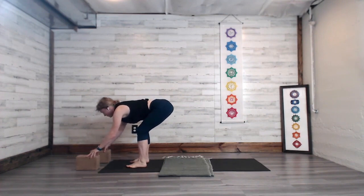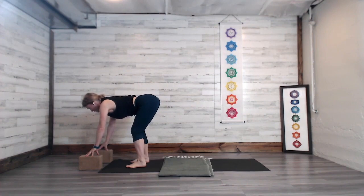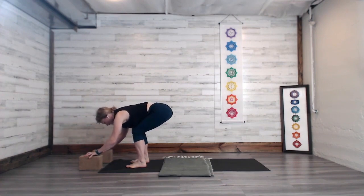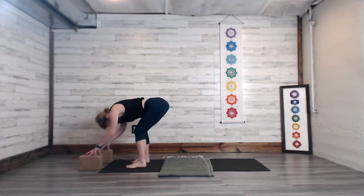If you have a set of yoga blocks, you might take the hands on the blocks as you take half lift with your spine. So lift the belly. Reach out through the crown of the head, and then as you exhale, you can fold into your legs. And you might let your knees bend so that your front body connects to your thighs, or at least comes close, right? So you kind of compress in there. And then inhale, halfway lift.